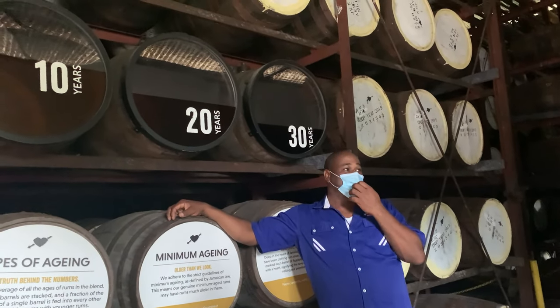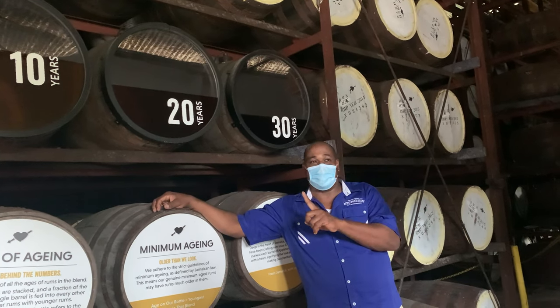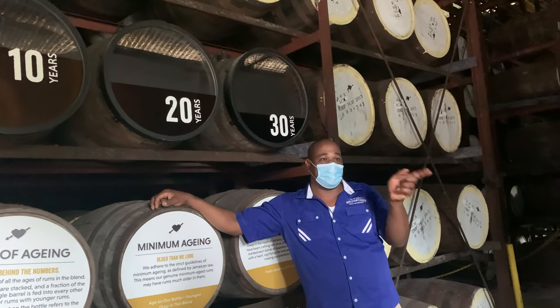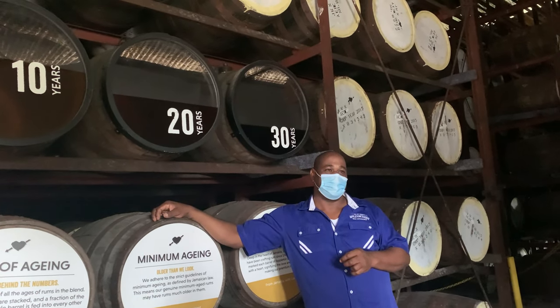So they can actually put 99% of a 3 year rum and 1% of a 5 year, or a 10-year rum and put 10 on the bottle. We can't do that. We're unscrupulous people.